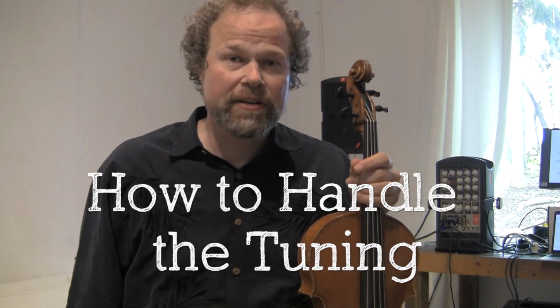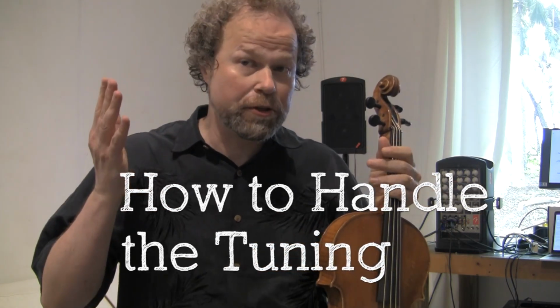Okay, so let's play Submerged. The very first thing that we've got to wrap our heads around is the scordatura, or alternative tuning. You see, Miguel knew that the harp sounds the most beautiful and the most resonant when the pedals are in the flat position and the strings are looser rather than when they're tighter in the sharp position. So he wrote Submerged in A flat minor, 7 flats.